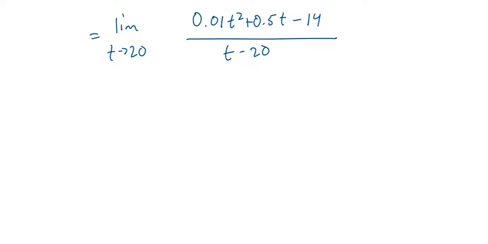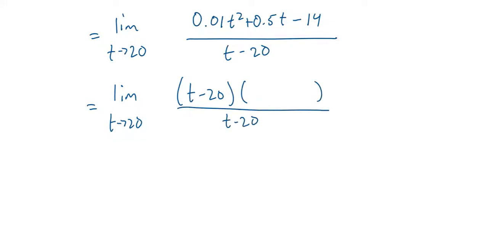Do you do synthetic division? So you could do synthetic division. Why do you say that? Because you already have the factor. Right, so we know that t minus 20 wants to come out of this. So I can start with that, and I would absolutely recommend you doing that. I don't even think you need to do synthetic division to tell you the truth, but you absolutely could. That would work. Because I can just say t times something is going to give me the first term, so this is going to be 0.01t. And 20 times something is going to give me 14.